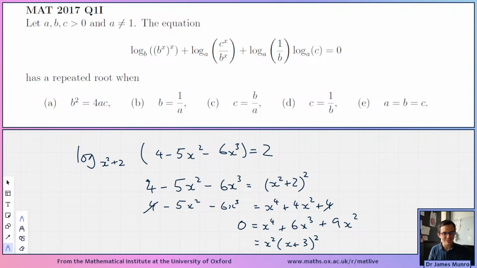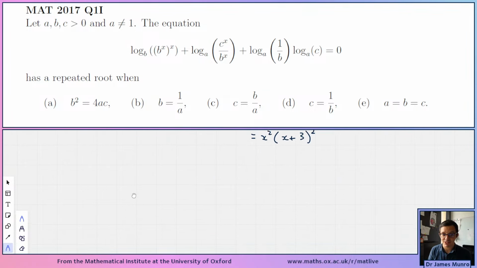I can still see chat on the screen, but I have a new question on the screen, which, oh my goodness, looks even worse. There are logarithms. There are powers. Inside that bracket, it says b to the power of x to the power of x again, which is like iteration of the exponentiation, which is fun to say, but not very fun to work with on the page. There are fractions, there are logarithms with 1 over b. Where do we even start here, right? We're looking for whether or not this equation has a repeated root, whatever that means.